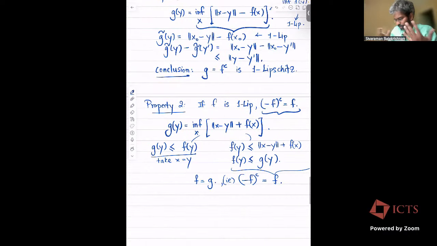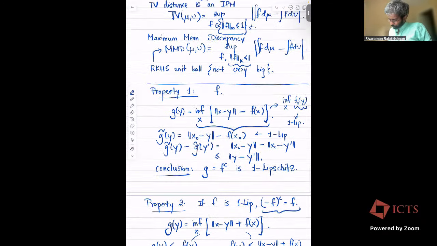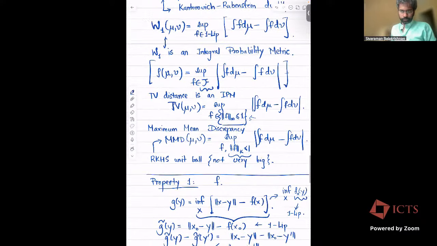Very good. So maybe you can ignore some of these details, but what it's telling you is that the Kantorovich dual gives you some insight into the structure, particularly if the cost is the Euclidean cost, then you know that the dual objects both have to be Lipschitz functions. And in particular, that gives you this nice IPM representation of W1. And that's maybe the main takeaway for now.